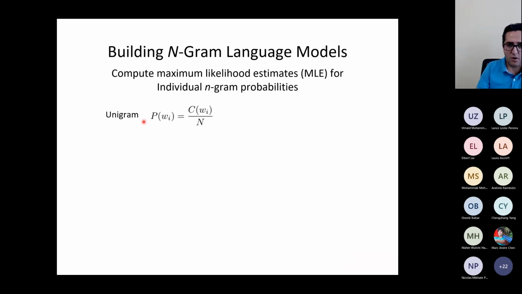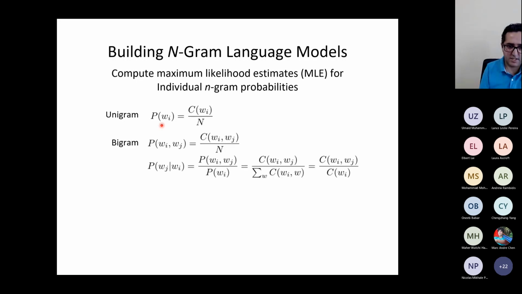So that's for Unigram, because all we needed was the individual probability of words, right? No conditional probability. So we could easily calculate it. For bigram, it becomes a little bit more complex, but it's pretty easy. In bigram, we need the joint probability, right? So what's the probability that we see two words back to back, like Chinese food? Again, you count how many times you see these pairs of words in the text, and then you divide it here.